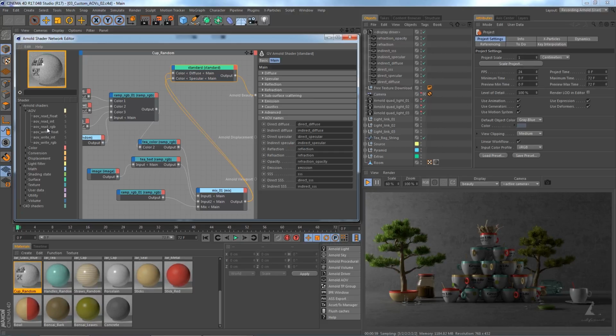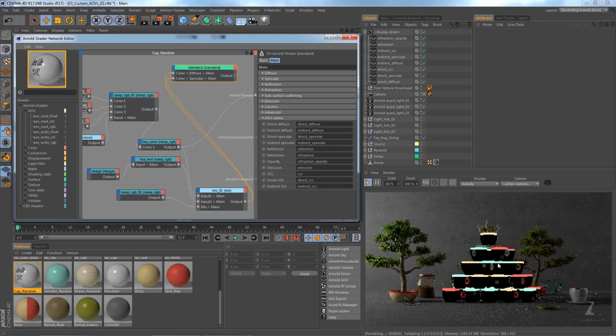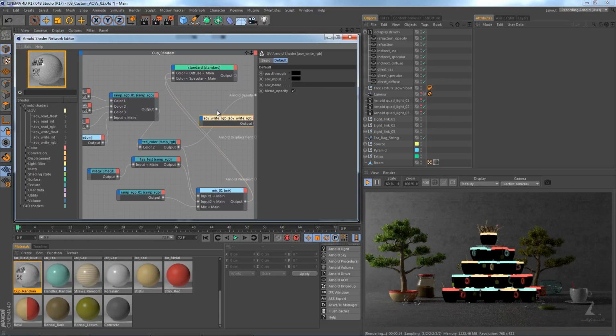The current network is driving the shading of the teacups. So let's say, for example, we need the color bands available as an additional AOV, which we can later take advantage of in post-production. This, as you may have already guessed, requires an AOV write that is able to handle color data.